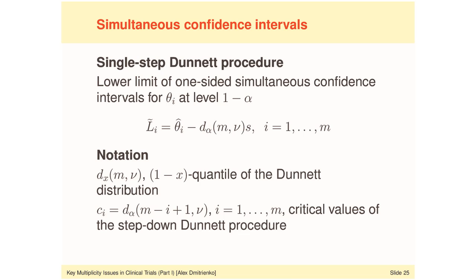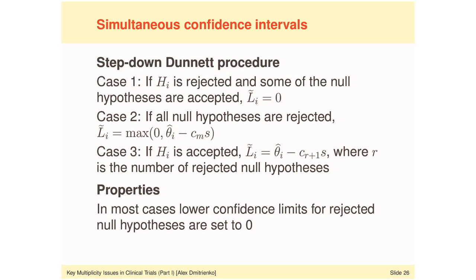And I'm also going to jump a little bit ahead and remind you how we define the critical values for the step-down Dunnett procedure in Module E. They're defined using the quantiles of the Dunnett distribution with decreasing values of the first parameter. And you see the formula that is used to define those critical values, denoted by c i, at the bottom of the slide. The more complex, but as I pointed out, still feasible case is the derivation of simultaneous confidence intervals for the step-down Dunnett procedure.